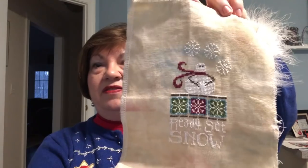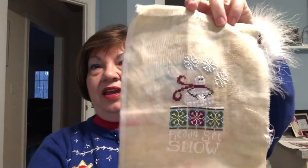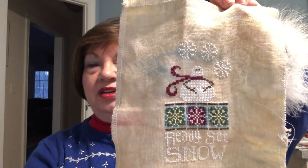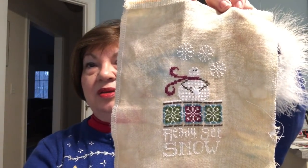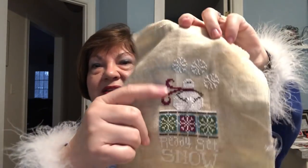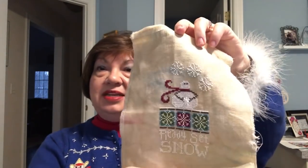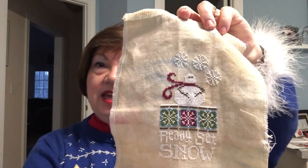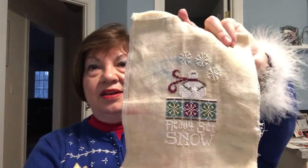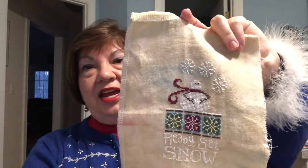Weeks Dye Works, which I did not have, but I liked the colors on this remnant of ancient, and I just thought that looked really, really good with those blue greens and with the raspberry look to it right here. This is all DMC, and I stitched this right up, and in the last 2 days I finished it up today.